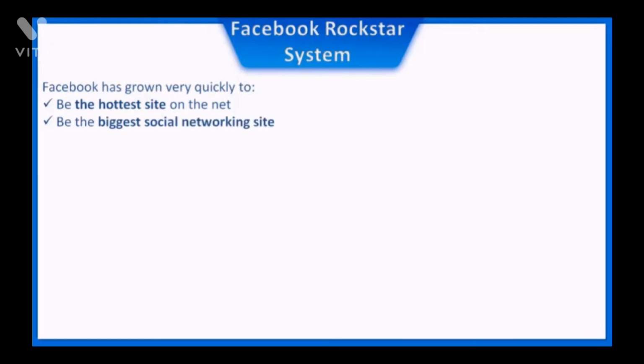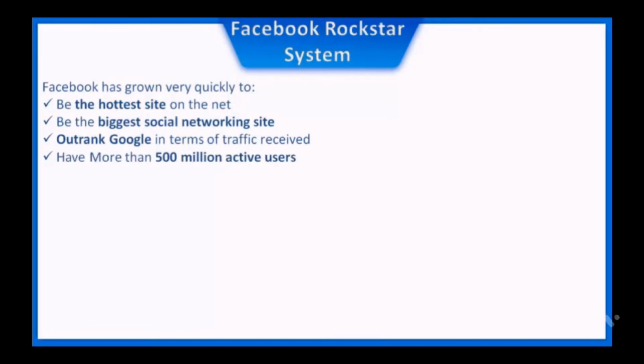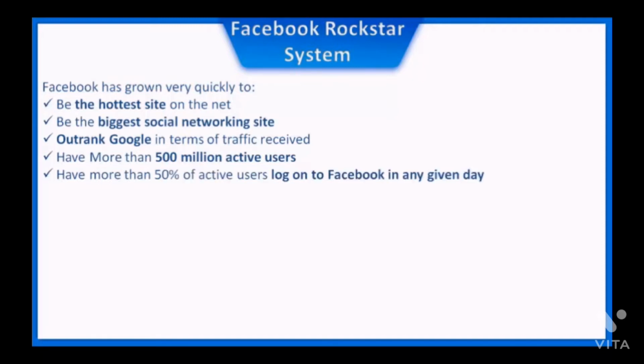Unless you have been living under a rock, you know by now that Facebook has grown very quickly to be the hottest site on the net. It is easily the biggest social networking site on the Internet. It even outranks Google these days in terms of traffic received. Currently, there are more than 500 million active Facebook users, and more than 50% of these active users log on to Facebook in any given day, me included.